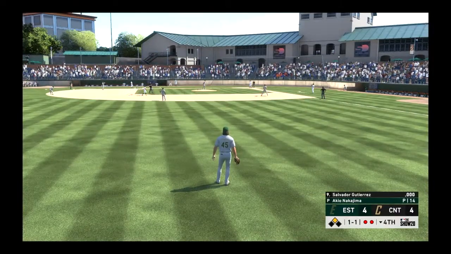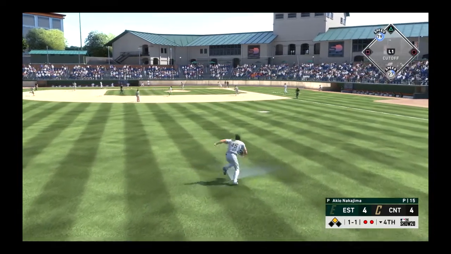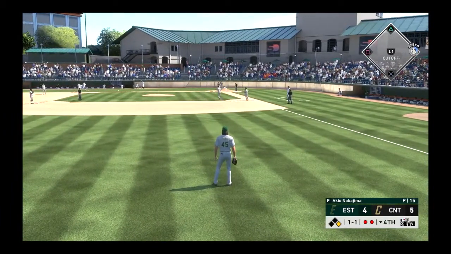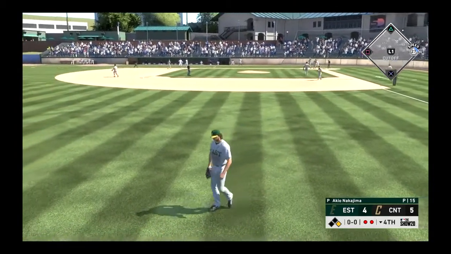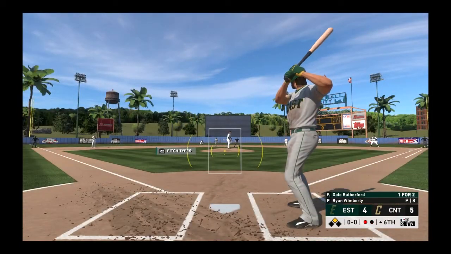Runners in scoring position, you know, with Sujan, aren't always considered to be the fastest, but ball off to the left side. And I guess that's a base hit. Not always true. And that'll score the go-ahead run from second to make it 5-4. Probably should have thrown home there as well. But that's okay. Into the box now.